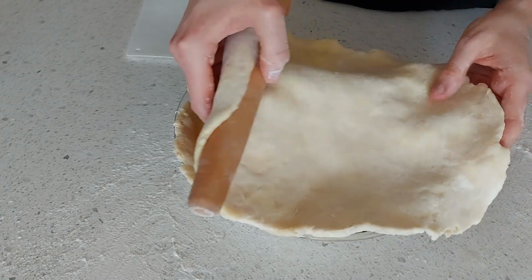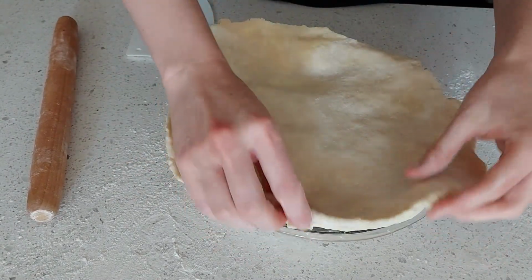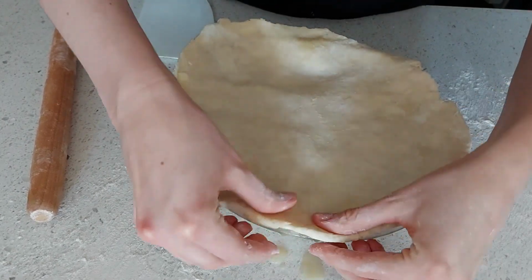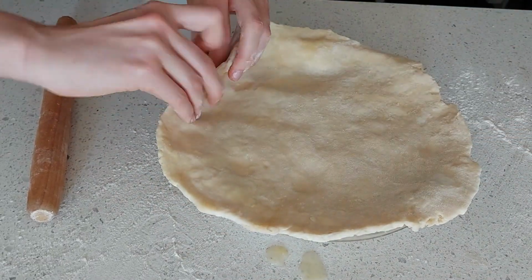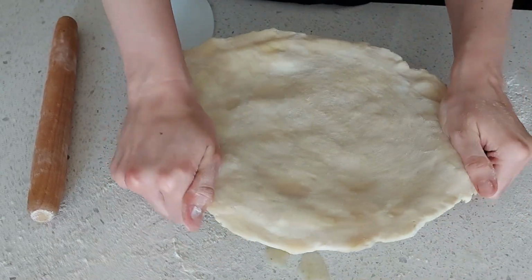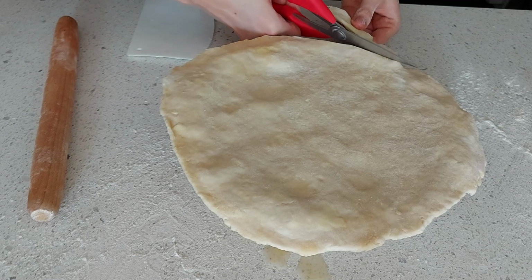Okay, now we're gonna roll the top crust over. And be careful, it's very liquidy. I am personally gonna push all around here just to stick the top and bottom together. And then I'm going to take my scissors and cut off the excess dough. But don't throw out the excess dough.